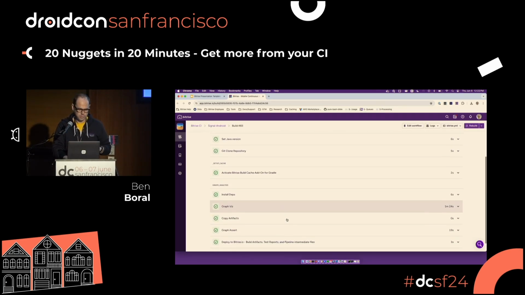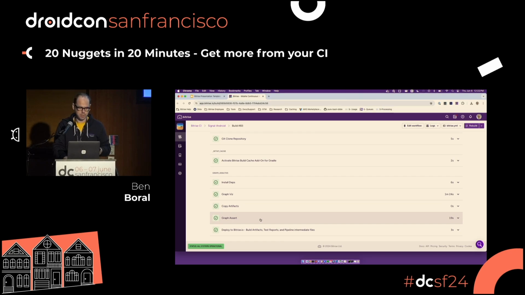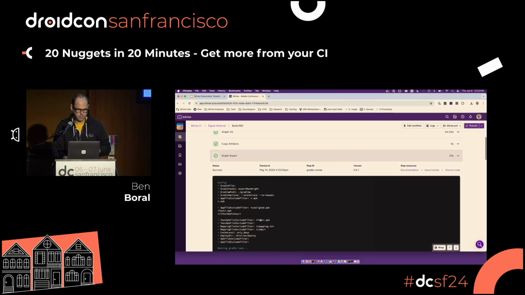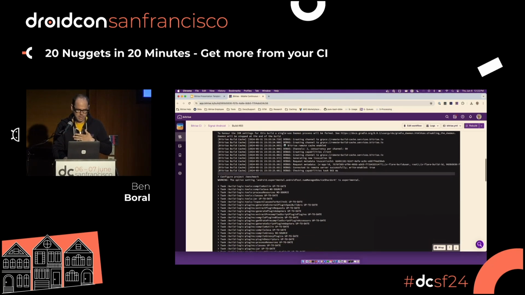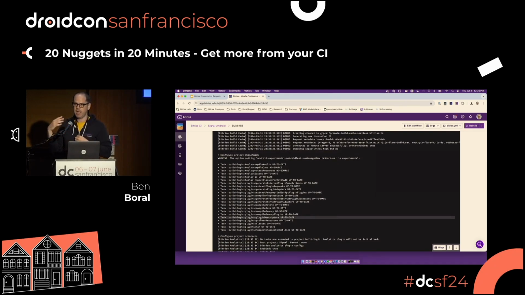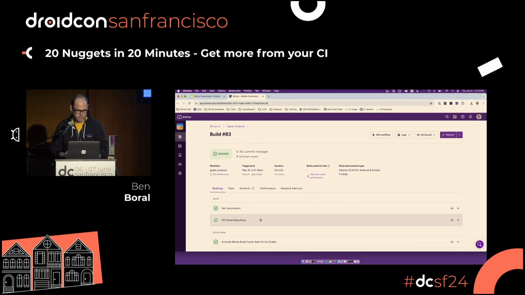And you can use a library called GraphAssert, which is another Gradle plugin. And you can say, hey, I want to run some check on my module graph. And I don't want it any deeper than 4. Or I don't want it any deeper than 5, right? And GraphAssert will fail your build if it's deeper than whatever you set it to. So I think that's a really cool little check that you can run. And so if somebody makes a change that is really going to have a harmful effect on build times once it gets merged in, you can catch that early.